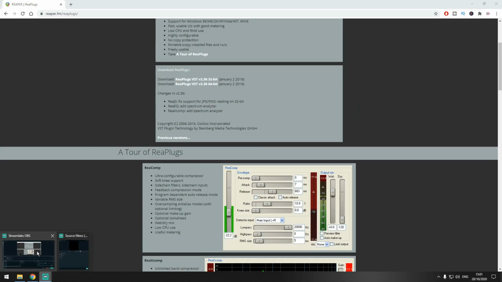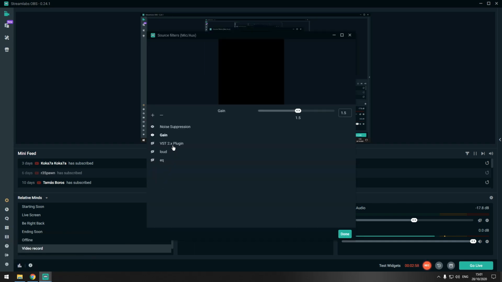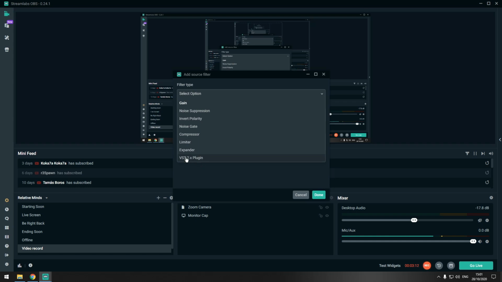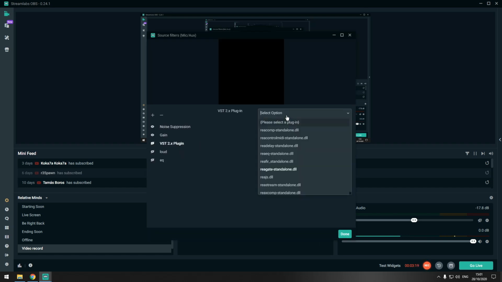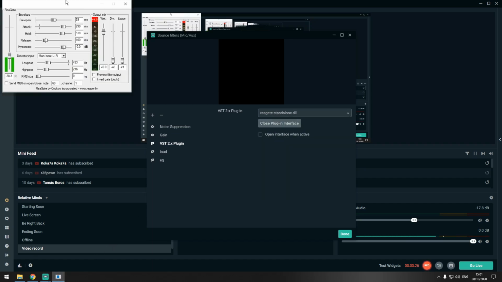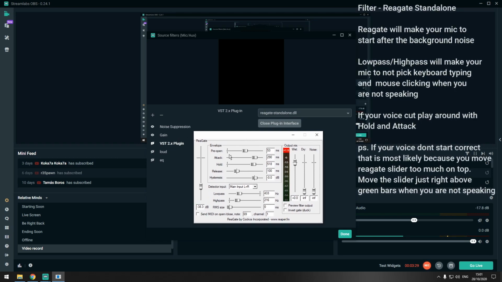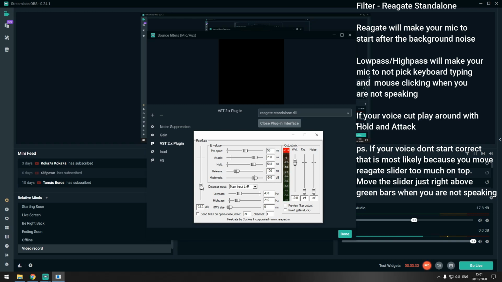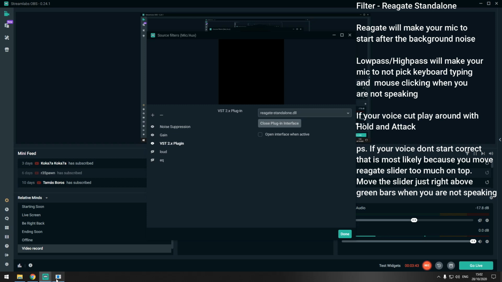The first plugin that we're gonna use is the one that turns off our microphone for the noise that it's picking up. So we're gonna go to the plus again, then click on VST plugin, and once we do that, we're gonna choose ReaGate standalone, and we want to open this plugin. What this plugin is doing is, from here on the left side with this button, we want to make this button just above our noise. So I'm gonna turn it on. Now it's turned on.